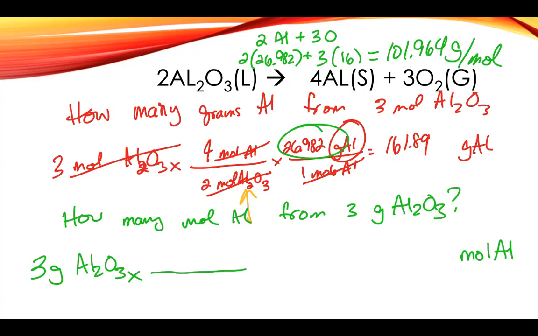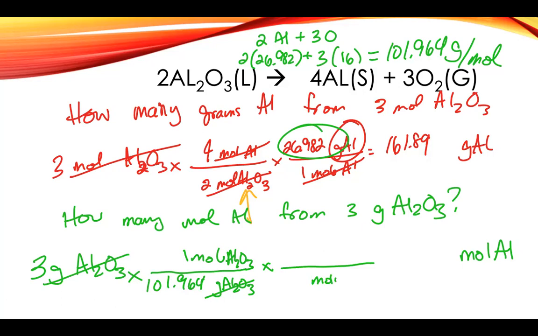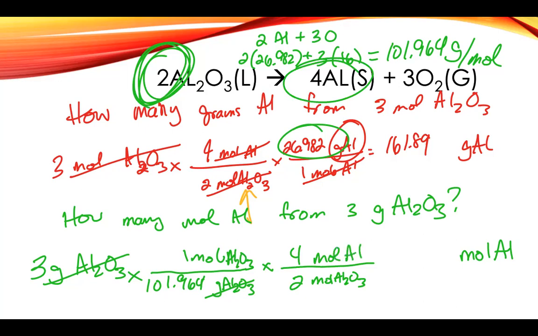In this example, I want grams on the bottom. So 1 mole is at the top, and I put 101.964. Now I can cut grams of Al2O3. So now I know where I am. What do I have in my arsenal that I can use if I have moles of Al2O3, but I need to get to moles of Al? I use my mole ratio. Mole ratio allows you to go from moles of A to moles of B. I want moles of Al2O3 on the bottom, and I look at my balanced equation. I see the mole ratio for that is 2, for aluminium is 4. 4 moles of Al. So I cut Al2O3, and the only unit I'm left with is the one that the question asked me to find.